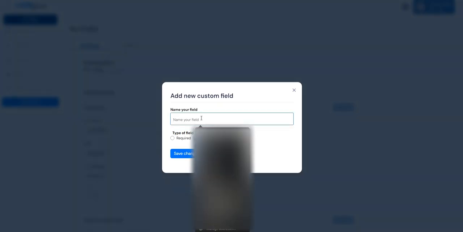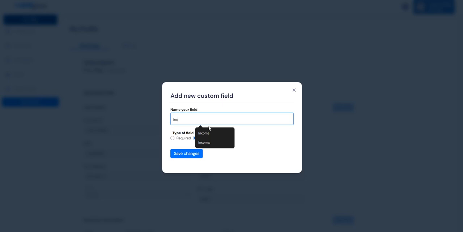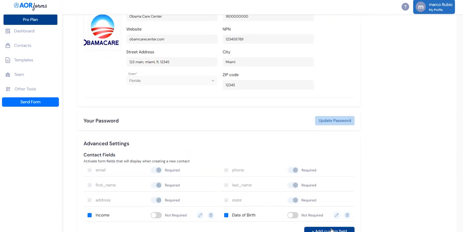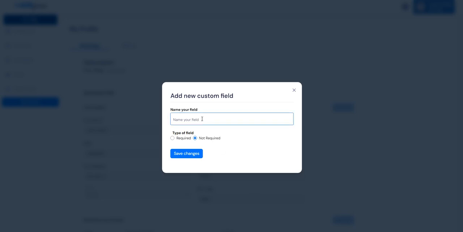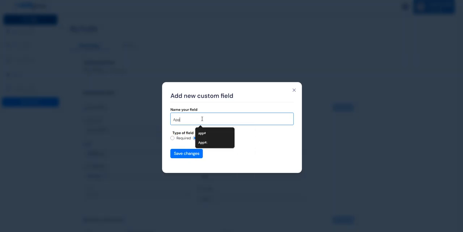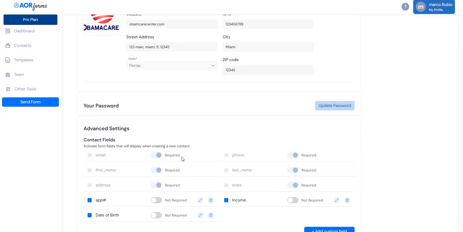And then let's just say you can add income as well. And then you can also add, let's say you have a customer ID or an application ID that you need. You can add it. Okay, so now you have an app number, date of birth, etc., and income. So you can add as many fields as you want.